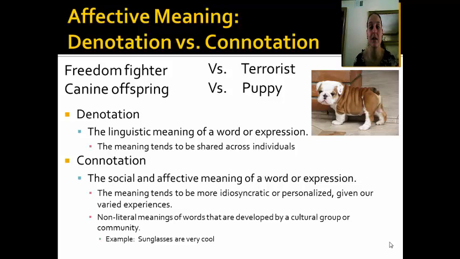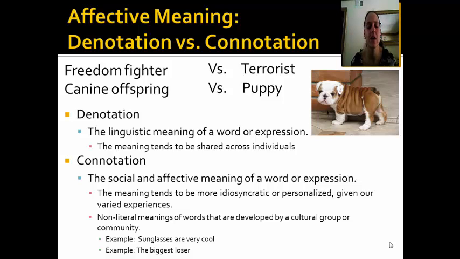We can also think about terms such as, the sunglasses are very cool, right? That's an example of a connotation which, if it's not explained to an ELL, may sound pretty odd, right? As in the sunglasses are cold. Or if somebody said, the biggest loser. So normally the biggest loser would be something that is very negative. Okay, it's a negative statement. But in the US, we know that there's a program about weight loss that's called The Biggest Loser. And in that particular context, it is a positive thing to be the biggest loser, right? You want to lose the most weight.